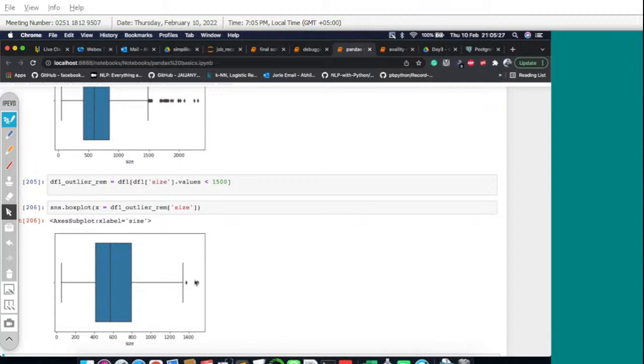Anyone? We still are getting some values as outliers. Should we treat them or not? We should not treat them. Why so? Because after removing the outliers, the IQR, Q1, Q3 and Q2 values will get updated, right?